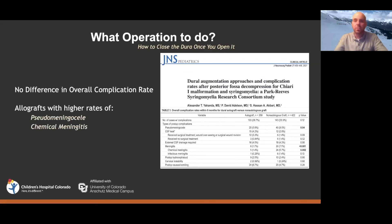Once you've opened the dura and confirmed good fluid flow, you need to close it. Generally, people don't do a primary dural closure — they don't just sew the dura back shut — because the whole objective of the surgery is to establish more space. So you need to sew in a patch to increase that space. The question then becomes: what kind of patch are you going to use? Broadly, you have two categories: autograft — the patient's own tissue — and everything else, which includes various allografts.